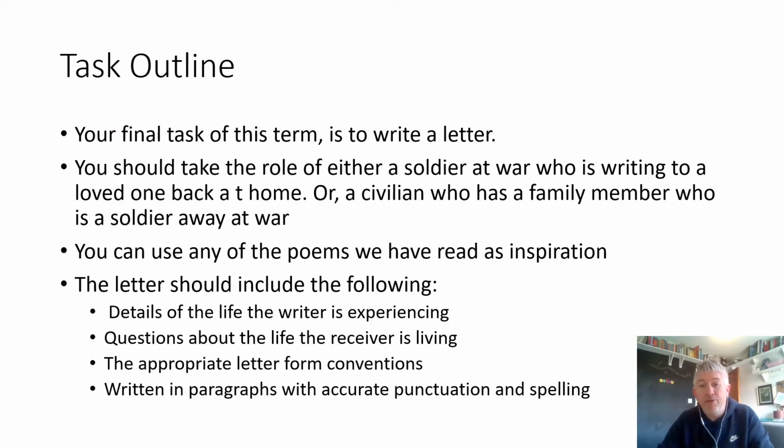The outline is straightforward. You are going to write a letter, and in this letter, you should take the role of either a soldier at war writing to a loved one back at home, or a civilian who has a family member who is a soldier away at war. So you can choose to either be a soldier away on conflict somewhere, writing back home, or you can be someone at home writing to their loved one who's a soldier away somewhere else in the world.